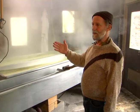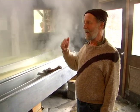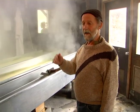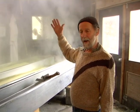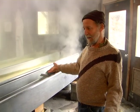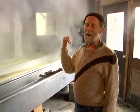We call it the Sugar Shack because we do other sweeteners here as well. We make maple syrup, mostly for our own use, and then we do honey, all in the same building. We have a centrifuge, and we do that at different times of the year. The maple is in the spring, the honey is in the late summer, and then the sorghum is in the fall. So we have a steady progression of sweeteners coming through the building.